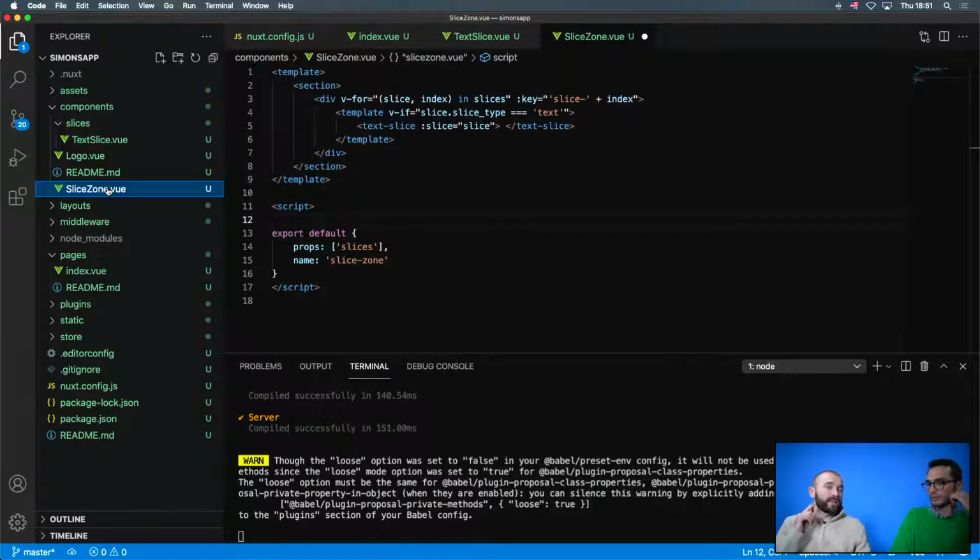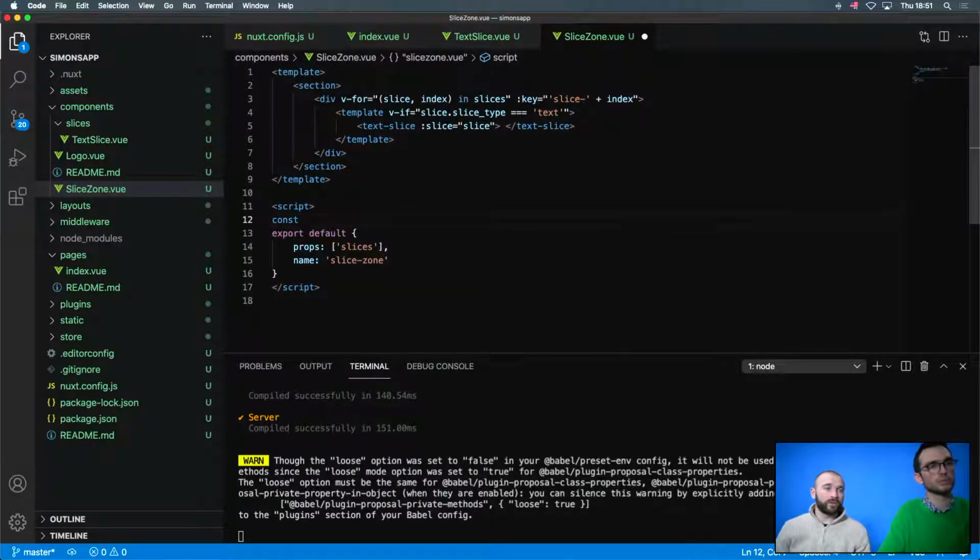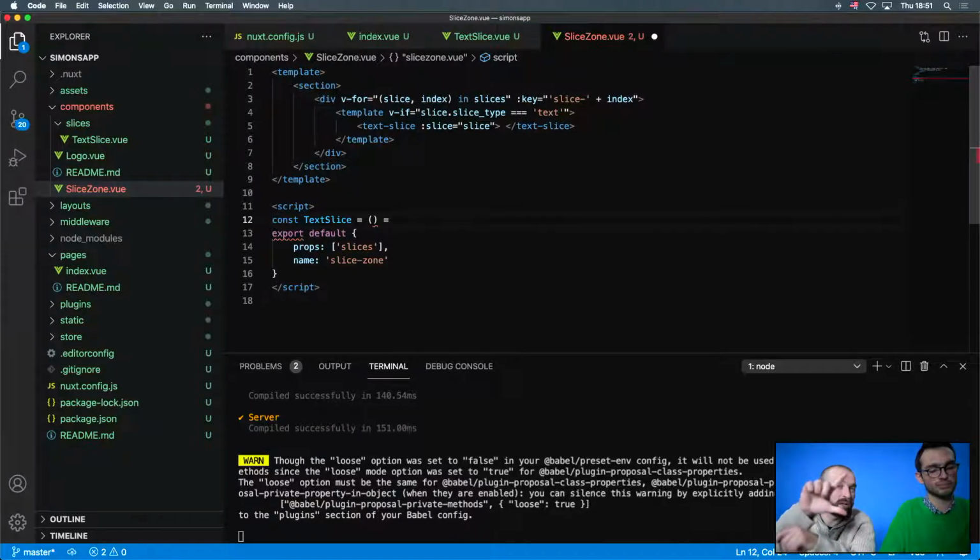So you set the dynamic import as a constant. So it's a variable. You do const, yeah, and you call it TextSlice, with the capitals, like you do for the file name. Okay, and you do equals, and then two round brackets, open and close, and then after that a space, equals, and then a triangle bracket. No, close. You're getting there. No, that's not the one. Triangle. Arrow bracket to the right.